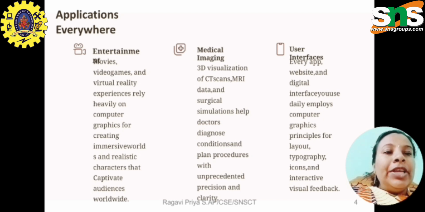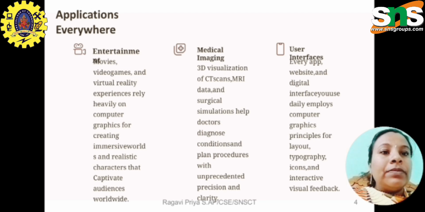In medical imaging, there are 3D visualization techniques for CT scans, MRI data and surgical simulations, which help doctors diagnose conditions and plan procedures with unprecedented precision and clarity. In user interfaces, every app, website and digital interface you use daily employs computer graphics principles for layout, typography, icons and interactive visual feedback.